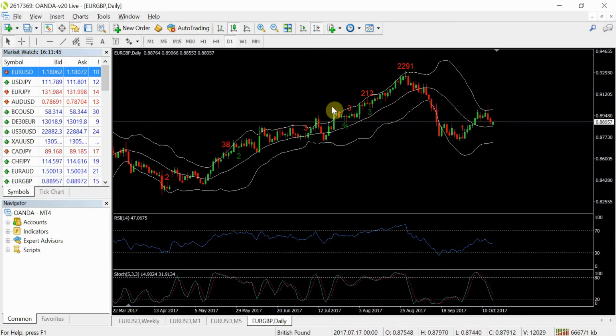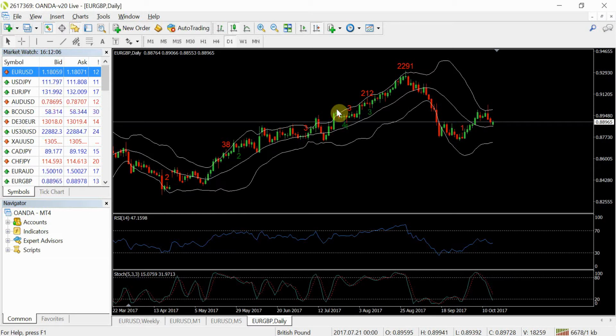The longer the room on the higher the time frame, the more likely it is that price will reverse. But again, using confluence factors here, not just trading pin bars on their own, using other indicators and other tools we have available to us, we can confirm this a lot more.